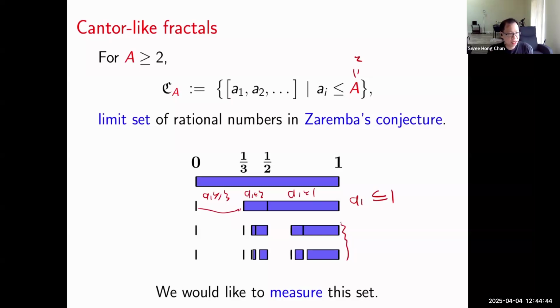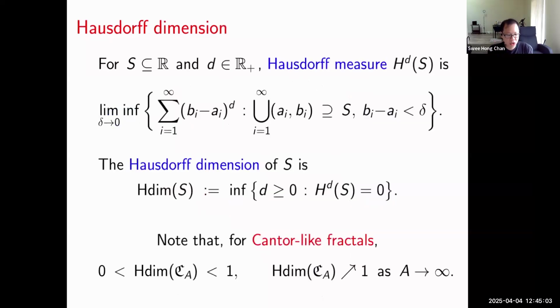And the idea here is that the larger the set is, the more likely for the BK theorem to be true. And of course, in order to say for this set to be larger, we need to define some measure. And Lebesgue measure is not good, because in Lebesgue measure, all these fractals have Lebesgue measure 0. And it turns out the right way to measure this thing is called the Hausdorff dimension.